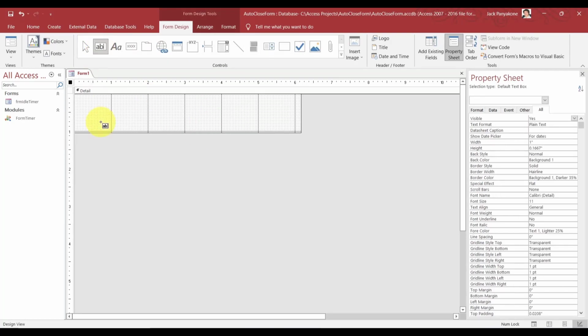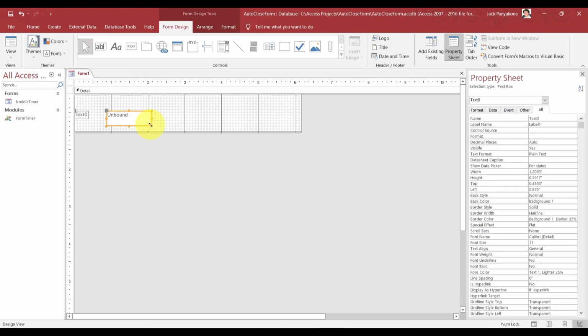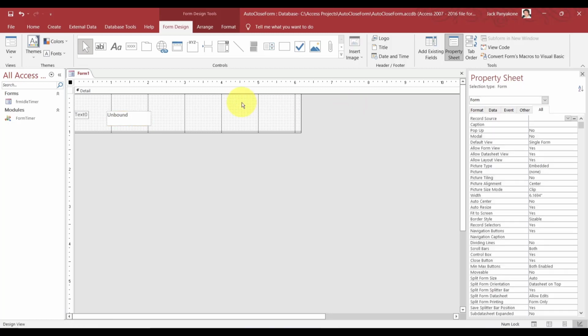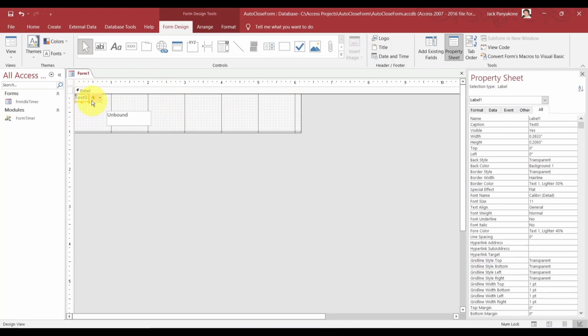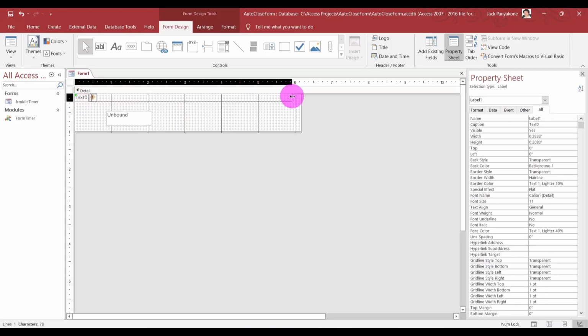Let's add a control and change this control to txt. How about entry? That's good enough. I'm going to make this label a little larger, something like so.